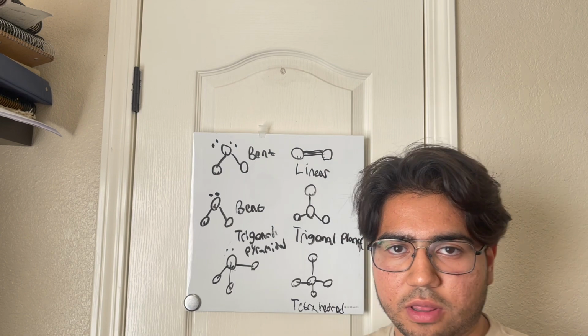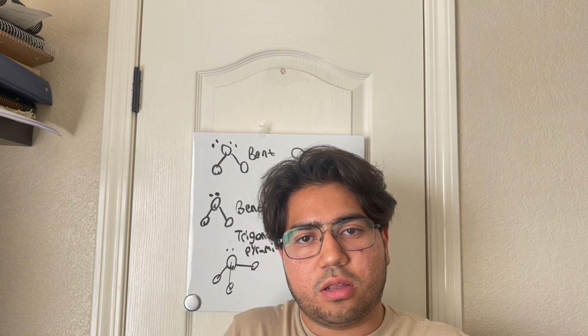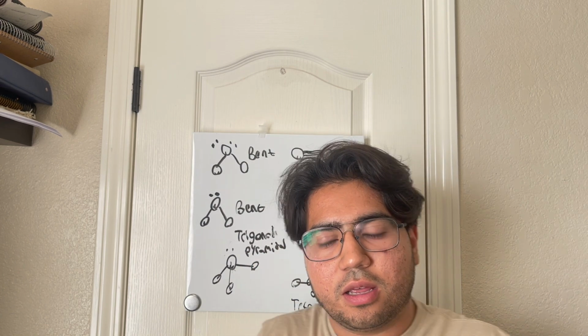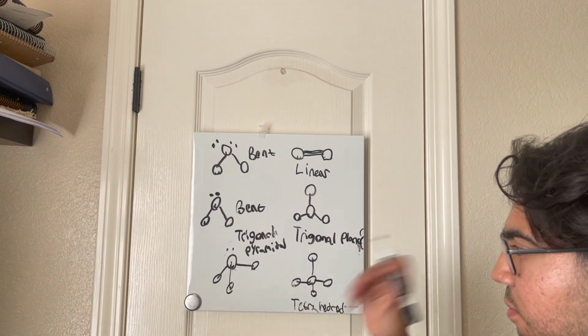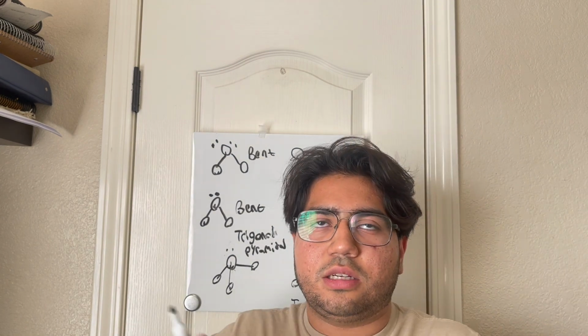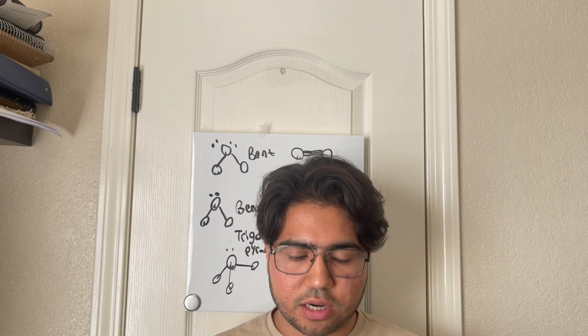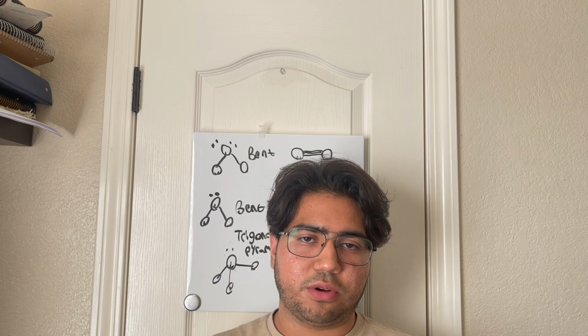So with that being said, the names get kind of wonky as you keep going along. If you keep taking away atoms from an octahedral, you get names like seesaw, you get T-shape, whatever, but they're all really trying to represent accurately how a structure would look in a 3D world. And that's the point of geometry.